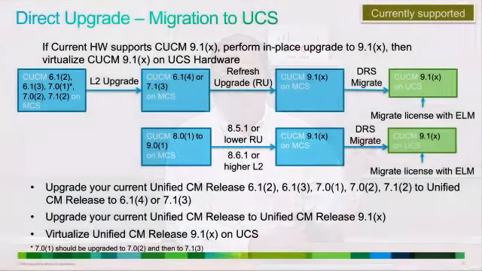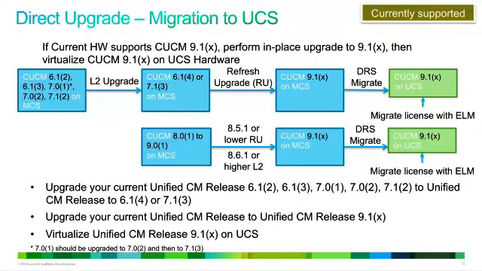What we have in the upgrade procedures is that if you have, for example, the direct upgrade, then the upgrade procedure gives you steps and tells you that if your hardware supports a direct upgrade, then you can do the upgrade all the way to release 9, and then you can virtualize. So it tells you how to virtualize to release 9, and that is your upgrade there itself.